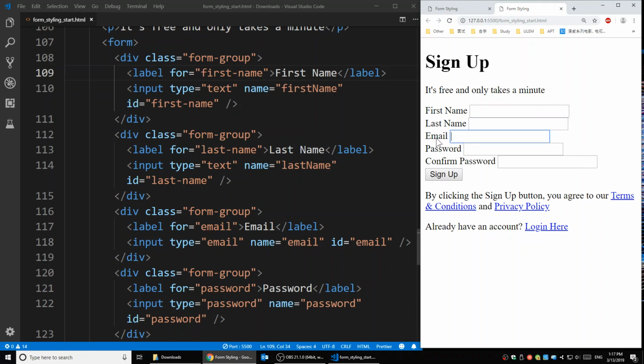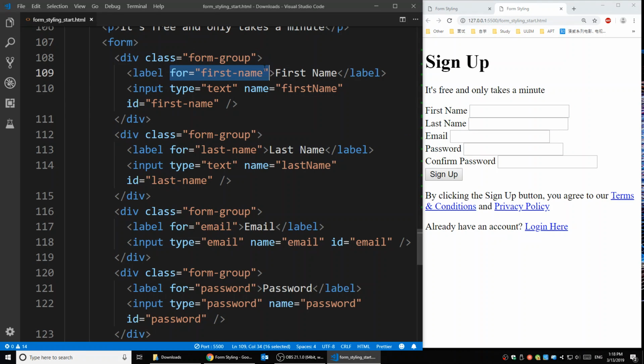It just gives you some more extra space. You can click the label instead of clicking the input itself, to target that input. This is very useful when you're working on mobile phones, right? On a mobile phone you have a fat finger and a small screen, so you have to give extra space to click. You can click the label to target the input. That is what the for is for, right?